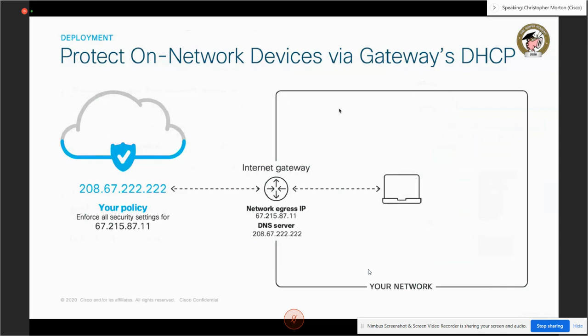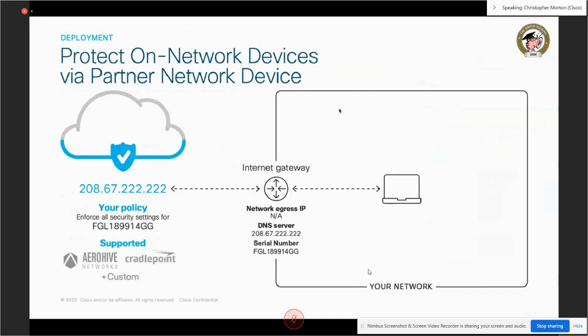Or if you're downloading files and stuff like that, being able to block those malicious files with either AMP, and this is something we haven't seen before, sending up to Threat Grid for initial analysis on that and being able to protect that. So again, it gives you that layer of protection, but it doesn't necessarily give you that granularity that a lot of customers are asking for. It's something that you may want to use internally.